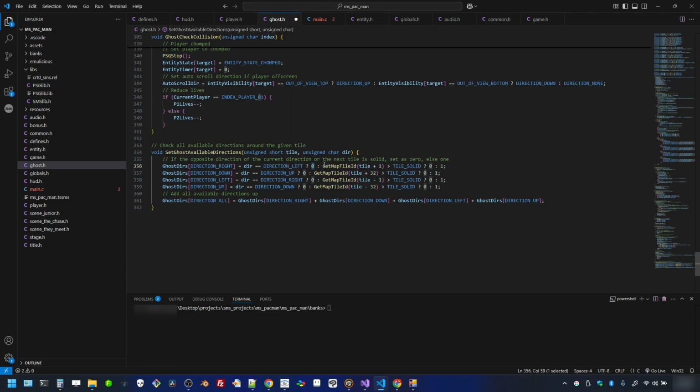However, if it's not that, then we're going to actually do the logic to see what that tile is. As you remember, I said tile is the one that the ghost is currently on. If we want to check to the right, we have to add 1 tile to it. So it's whatever the tile index is plus 1. So we're going to check that tile to the right of the ghost, as long as it's not the opposite direction. And we're going to check if it's greater than our solid, which is 340.